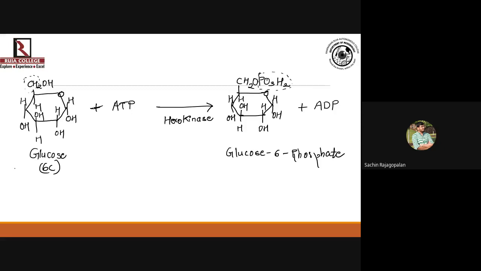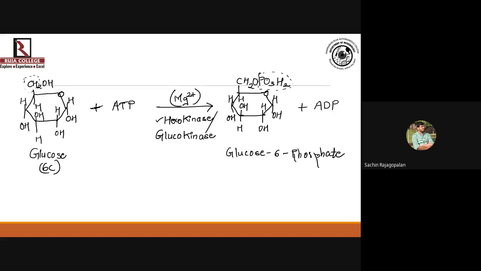Okay, in liver, you have a quite similar enzyme which does the same work, it's slightly different in its structure. And that's called glucokinase. Again, kinase because ATP is involved as a donor of phosphate. And glucose is here, gluco. So you write either of the enzymes, hexokinase or glucokinase, you will still get marks. But in microorganisms, it's always referred to as hexokinase. Now remember, whenever there is kinase, there is going to be a cofactor. This cofactor loves to be associated with phosphate groups, which is magnesium ions. So Mg2+ is going to be your cofactor whenever you have kinase in the picture, because it is something that loves to be associated with the phosphate groups.